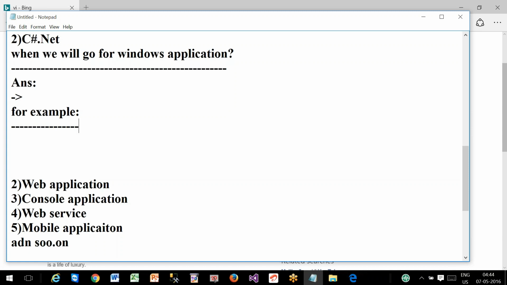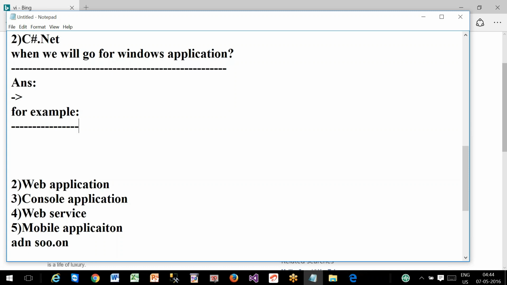The second one is, supermarket people came to you, they need one billing application for sales, or else your friend is having a mobile shop. For the mobile shop's day-to-day transactions, they will purchase the stock from the companies and sell the mobiles to the customers. This mobile shop stock and sale they are doing manually. Now they are expecting a software application for this requirement. What type of application will you develop for the mobile shop's day-to-day transactions?